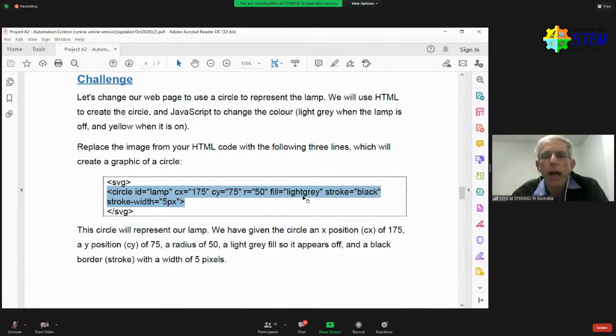And there are the normal colors, yellow, red, blue, green, etc., and gray, in this case light gray. And also the stroke. The stroke is the line which is around the circle. So the stroke will be black. And the stroke width, how wide the line is around the circle, is 5 pixels, 5 px. Okay, so that defines the circle that we want to build.